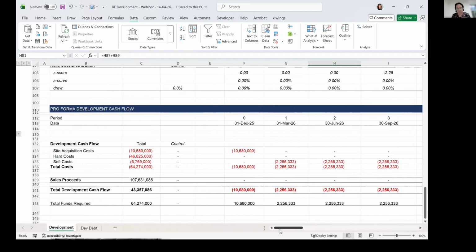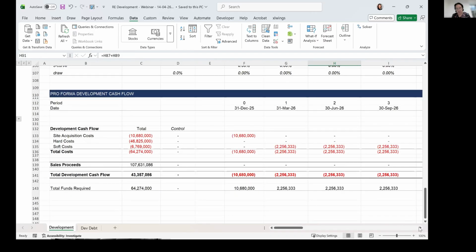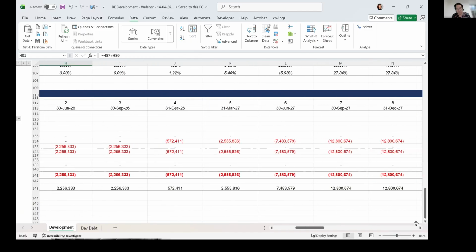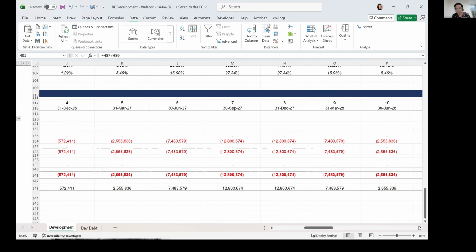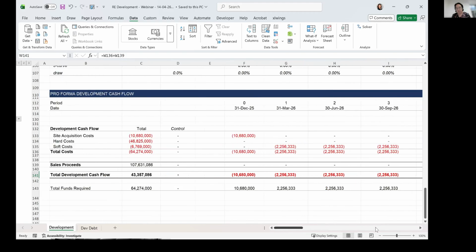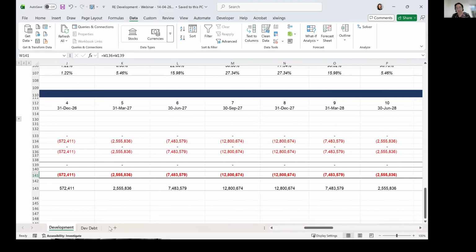So in my cash flow we have the development cash flow, money going out, which is all the negatives, because that's the nature of development, money going out. And then there's a period of stabilization, rent-free, and then we sell in period 17. Okay, so that's our model here. This is on an ungeared basis.